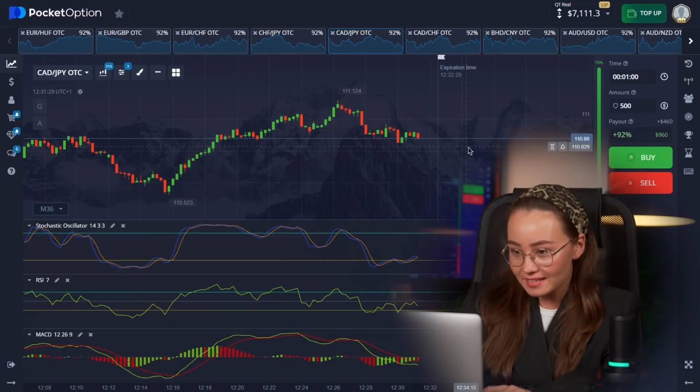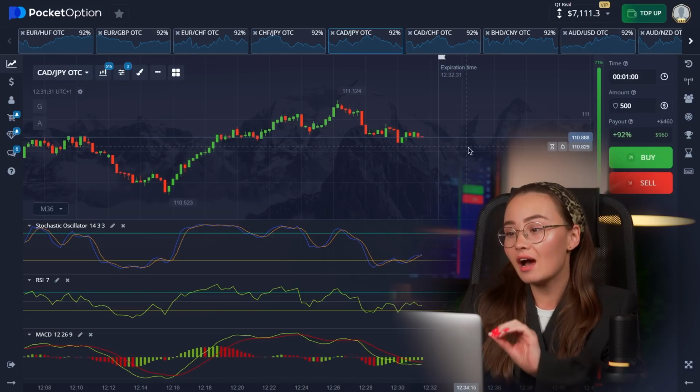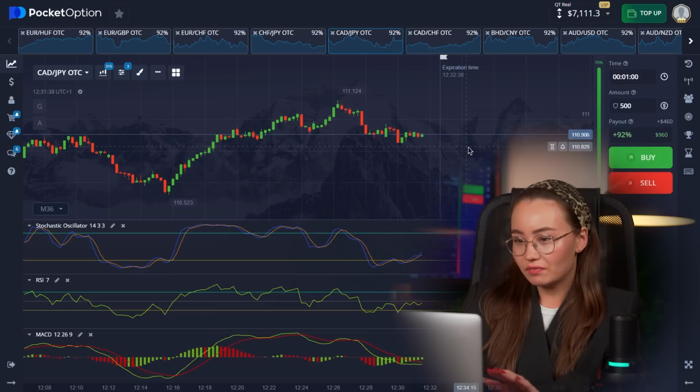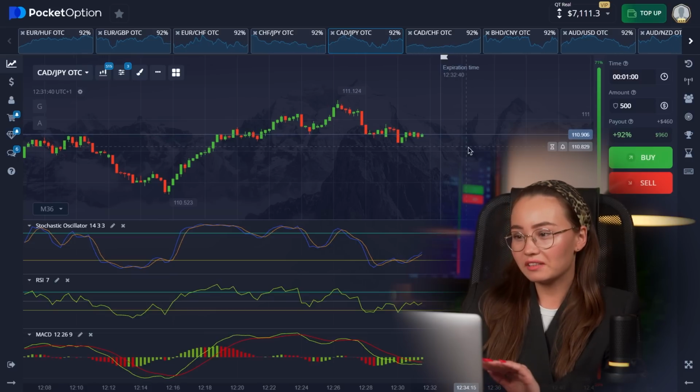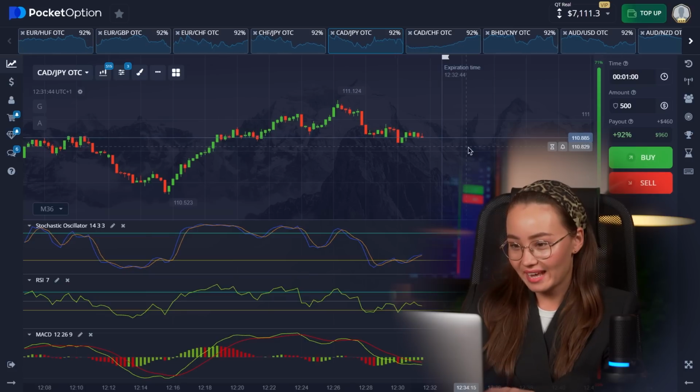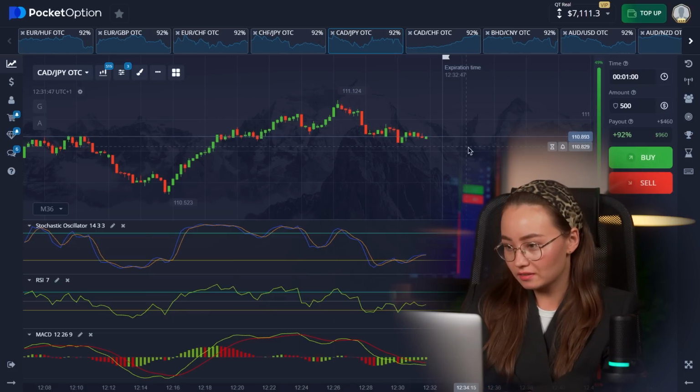Notice how precise our entries are and how we grab the profit. This strategy is for curious minds, for traders who want to squeeze everything out of the market. And let's find more trades, guys.